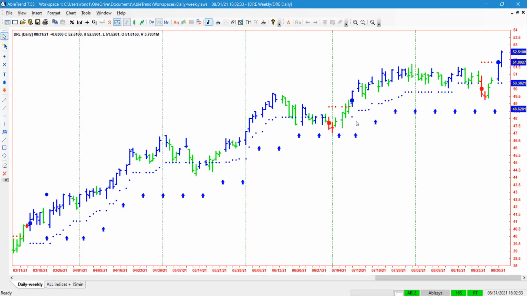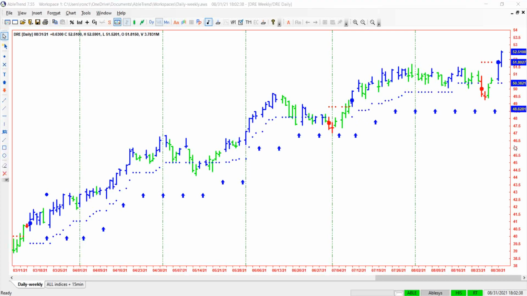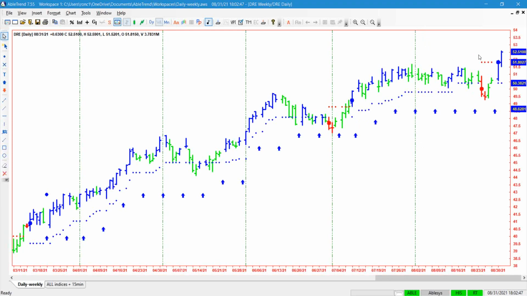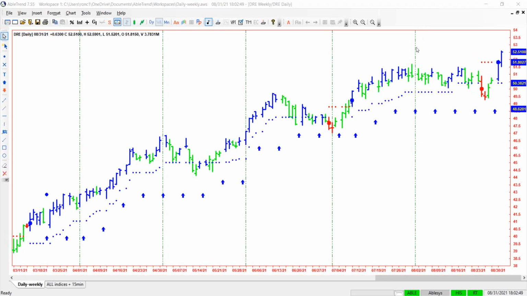I've got a chart here. I picked this one up off of WinTick today. This was DRE. Just want to give everybody kind of an inside look here because we had a new buy signal that just came in on it. And already it's up today. Yesterday you had the new buy signal, triple confirmation.